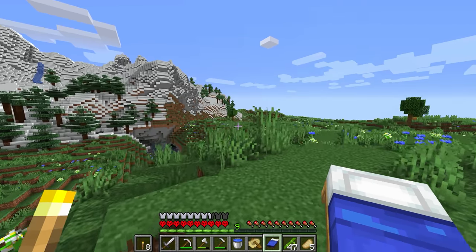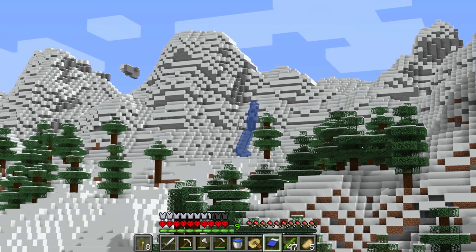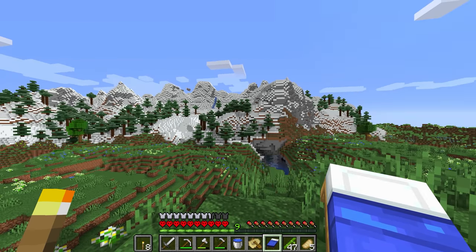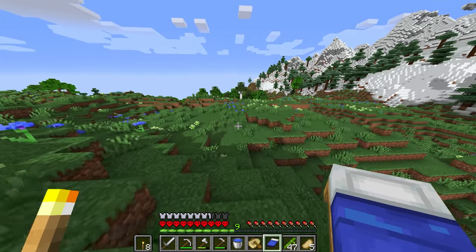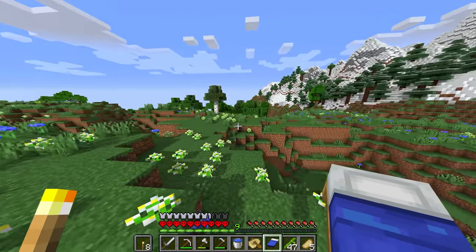I think I'm going to remove the water waving. Let me see if I can do that. Hold on. Okay, whatever. I turned it off, but for some reason, it still looks like it's waving. I don't know. But yeah, I found snowy peaks, and I'm thinking like, well, maybe this is it. Maybe this is going to give me the icy, chill, cool vibe I'm going for in the hardcore Let's Play.